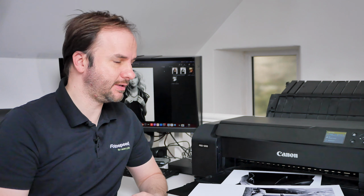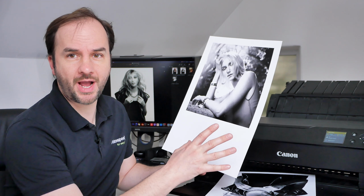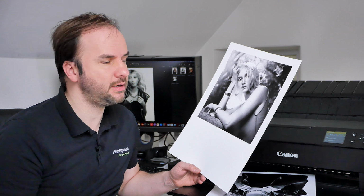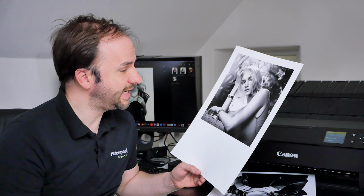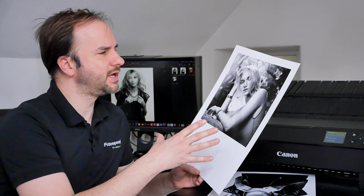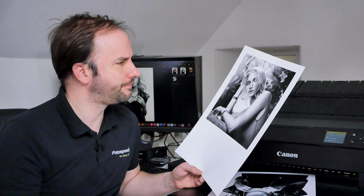Okay, so as with everything I say, the best way to find out how your picture looks is, we've edited it on the screen and it all looks great, but the best way is to actually give it a print. So that's what I've done. I've given them both a print. Now we'll start off with the square picture here. It looks great. I've used the Platinum Gloss Art Fibre here for the paper, and it just works really well for black and whites. It reminds me of that kind of darkroom fibre-based paper, and it works beautifully.